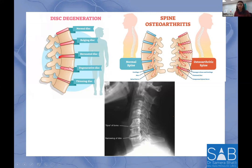This is what a normal spine would look like, and this is with the degenerative changes. As you can see, you get rugged areas and sharp areas, which I was referring to earlier, that can dig into the nerves and affect the nervous system as well. If we were to look at an X-ray, this is what it would look like. Earlier I was saying you get smooth bony contours around the vertebral bodies, but suddenly you get these sharp pointy edges, what we refer to as bone spurs.